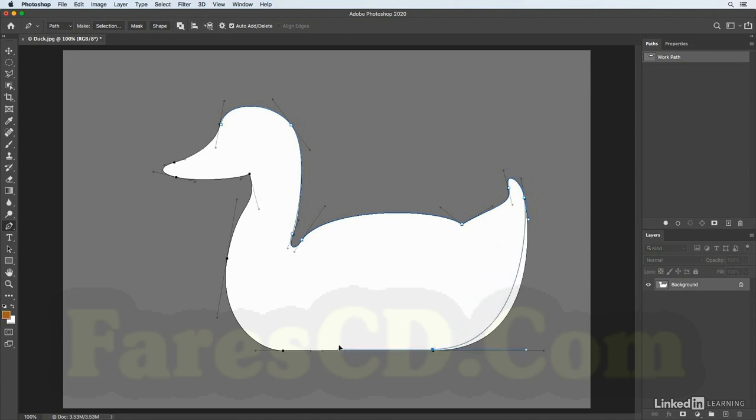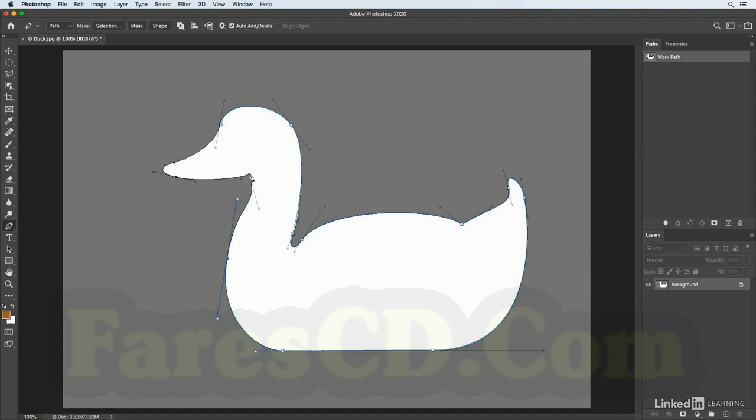This is going to be a long drag here because we want that nice kind of rounded curve at the back of the duck. Then we're going to need a shorter drag here for the next start, basically, of this line coming up. Then I will click and drag up. Again, watching the curve or the line segment that I'm drawing behind me, but also trying to pay attention to the line that I've got ahead of me.